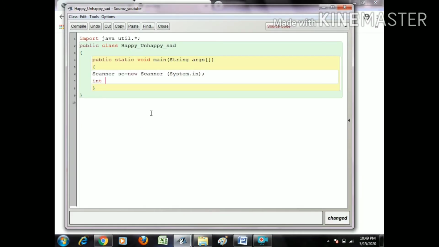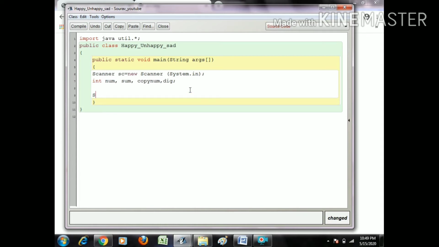So I create int num, another one is sum, another one is copy num, and another one is dig. These 4 variables I use in this program. I will explain later which variable is used for which work.